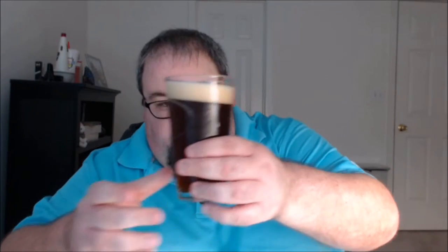Nice red-orange color — holding it up to the light, it's a solid orange, pretty well see-through. I'm getting a lot of carbonation shooting up through the glass, which I think is contributing to it not being perfectly clear. There might also be a little bit of material in the beer. Anyway, just about a finger of head.